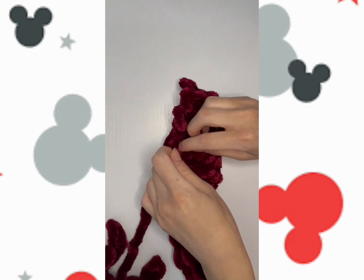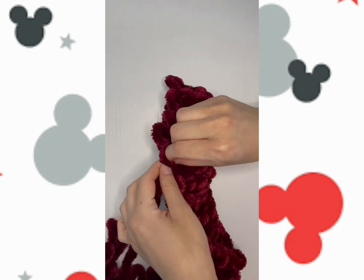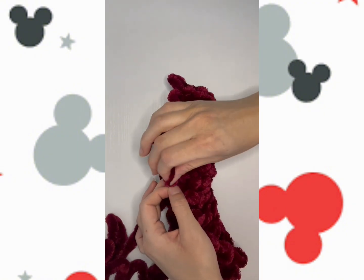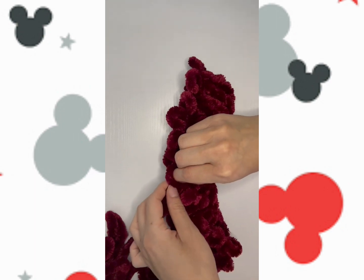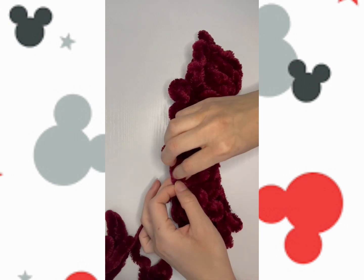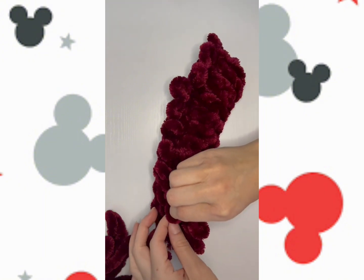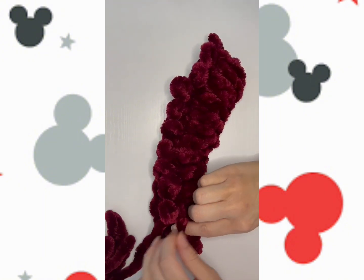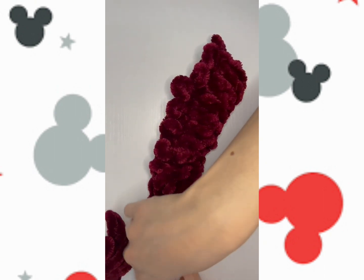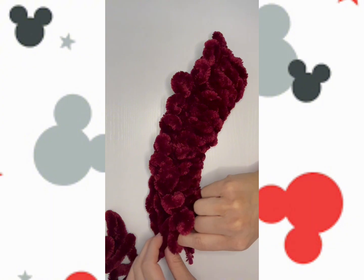I'll let you guys continue observing, and we're going to be integrating our black soon. Make sure you're counting, get through all the loops. Use your tail. Like I said, just one more row, one more set for five, and we're going to be integrating the black. So I'm going to meet you guys when I have a total of five red rows. You can pause the video if you need. This video is not super long here, guys, but yes, integrating the black on the sixth row.